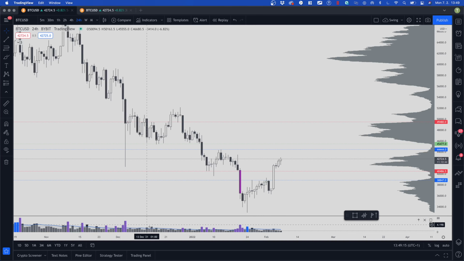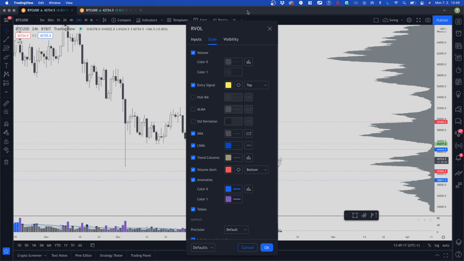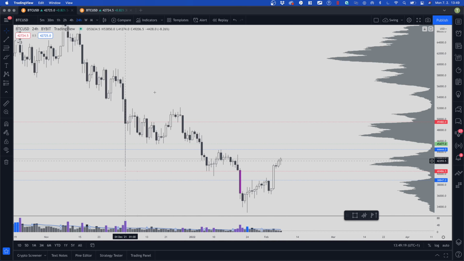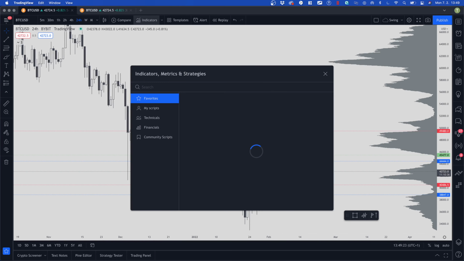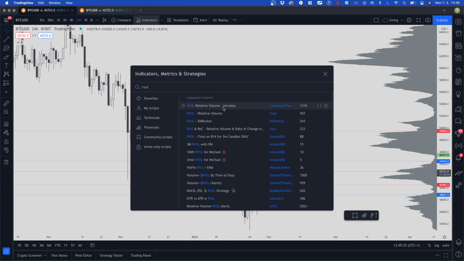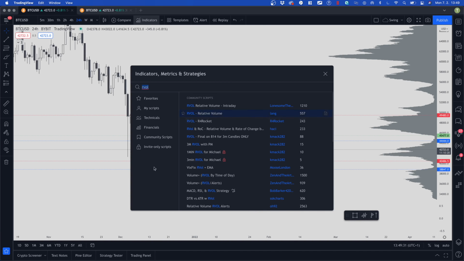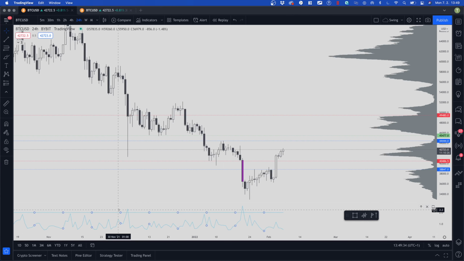So the first thing I have here is this relative volume indicator. I have it on a daily chart, so I'm going to go to indicators, and if I put RVol here, I do believe it's going to be this one. Okay, it's not this one.